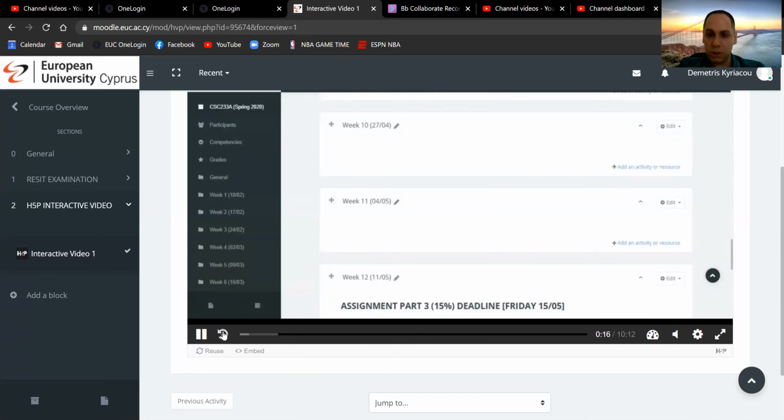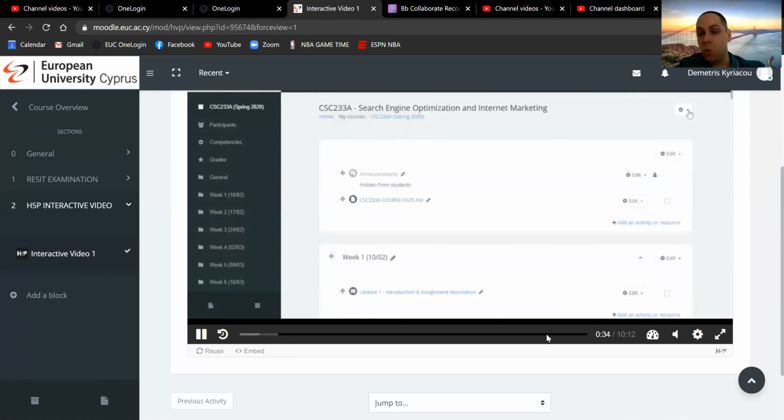I'm going to click that button, it jumps to 15. So they can go back, but they cannot go forward. So if you have, for example, an interactive activity right here, at the end of the video, by disabling the ability to jump forward in the video, they have to watch it through in order to get to that activity and solve it.